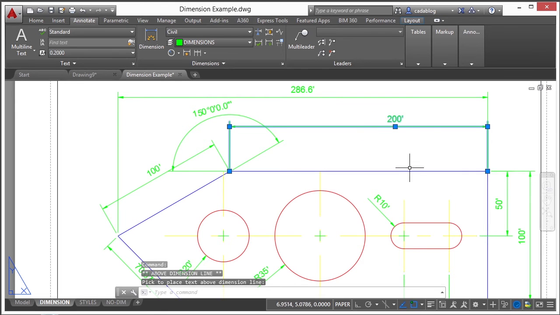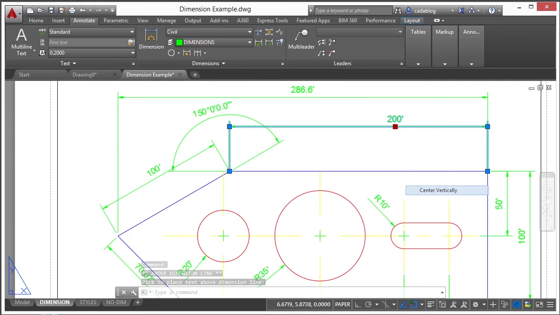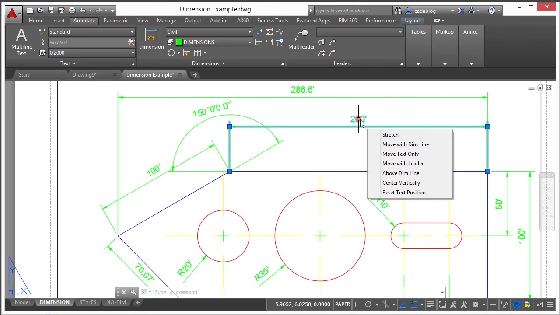I can put it above the dimension line. That's kind of a reset. I can center it vertically, move it back up again, and I can reset the text position altogether. So you can do a lot very quickly just by selecting and hovering over the text grip options right there.